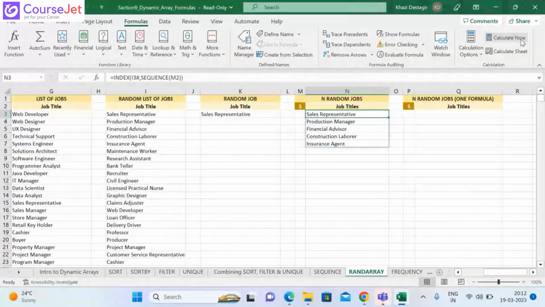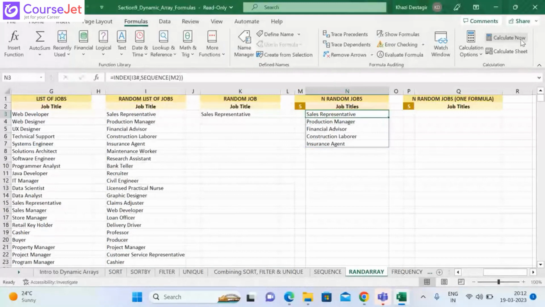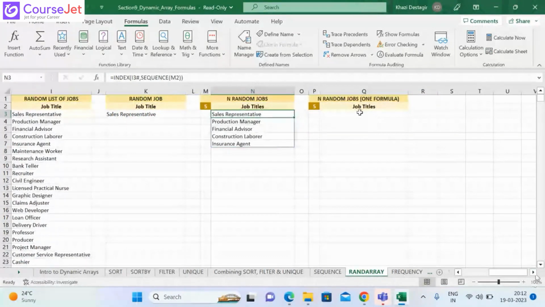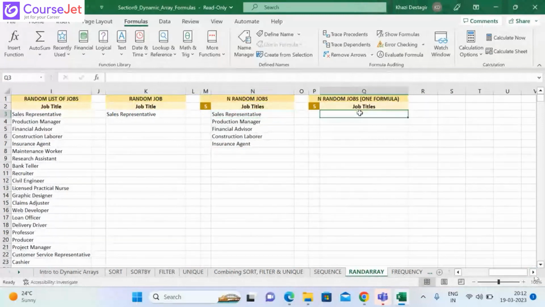Now we have made it through each of the 4 steps to produce a random top N job title generator. The final step, which is pretty tricky, is to combine all of that into one single formula in column Q. The way I like to do it is essentially to work backwards, because each of these formulas is built on the others. If I go backward, they're built on each other.